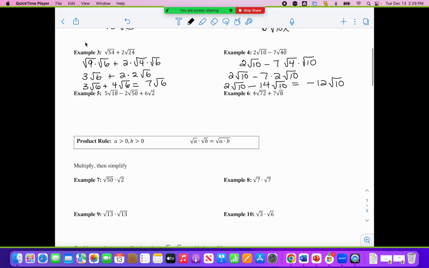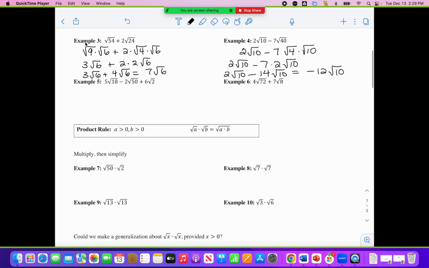All right, questions on example 4. All right, let me give you a head start. Do example 5 if you're a fast worker. Move on to example 6. Let's see if we can do it, because you've got all the tools in your math tool belt to figure it out.